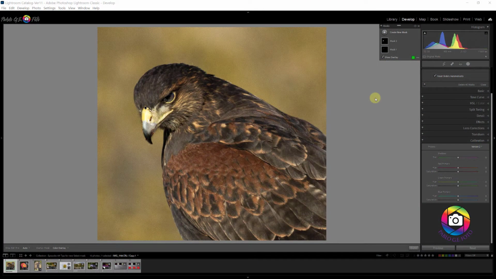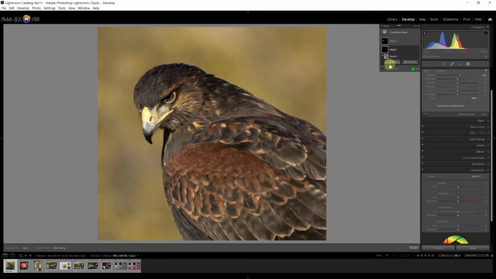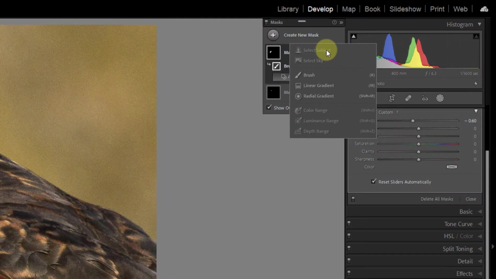This tip has to do with old photos. Photos that you took in the first half of 2017 or before, when we had earlier versions of Lightroom. Now I'm looking here at this image that is almost 10 years old, and you can see that I have a couple masks in which I had done some minor adjustments, for example to the eye and to the beak. But let's say I wanted to add a new mask to use the new Select Subject. It won't let me. Select Subject, Select Sky, Color Range, Luminance, and Depth are all grayed out. The only ones enabled are the brush, the linear gradient, and the radial gradient.